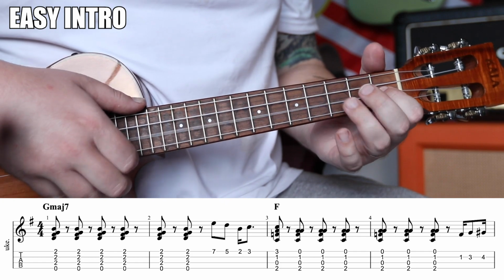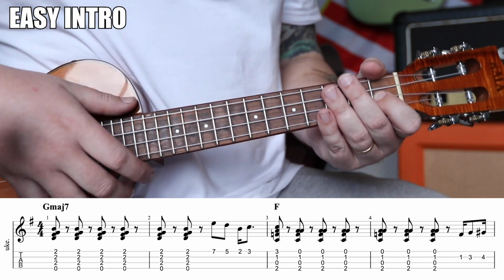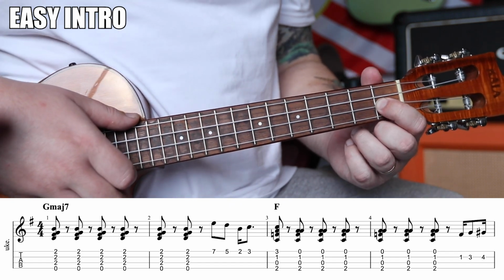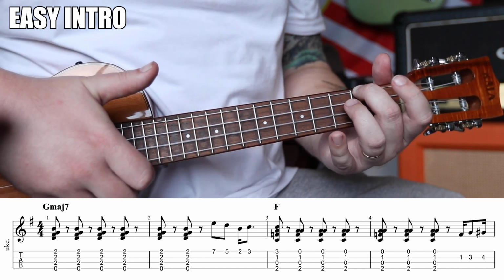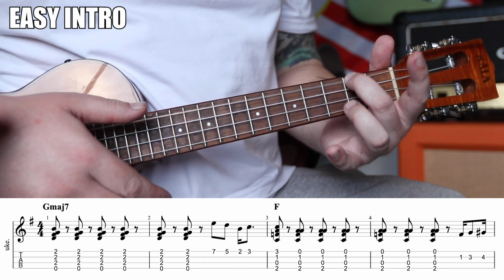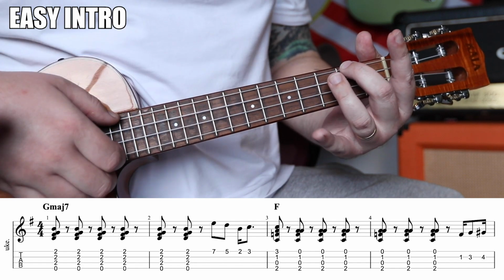1, 2, 3, 4, 1, 2, 3. After doing it 7 times, 4 times, and 3 times, you're gonna hit 1, then you're gonna go 1, 3, 4, 1, 1, 3, 4, boom. Thumb, 2nd fret here. And then these two fingers are going to play the E and the A strings.